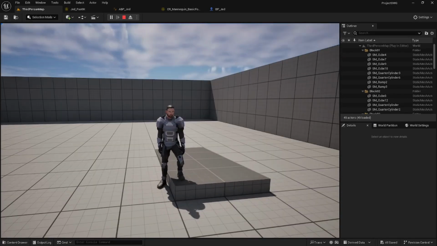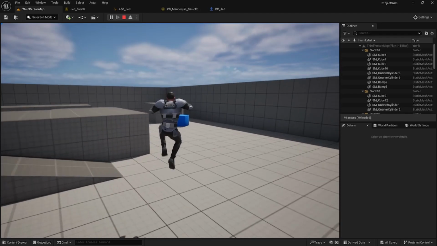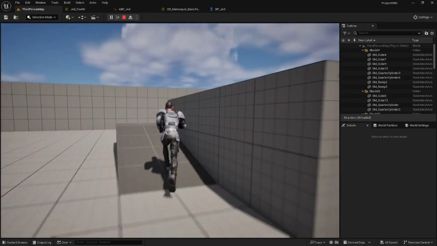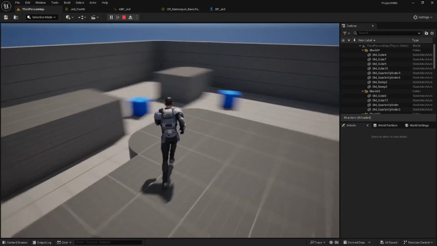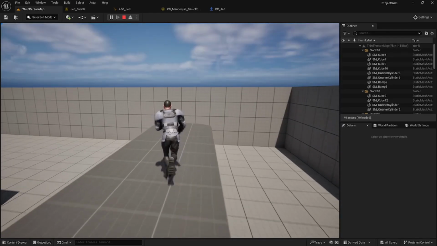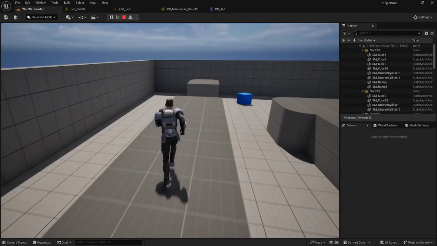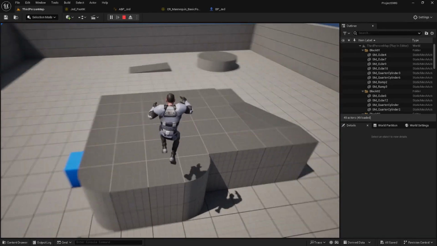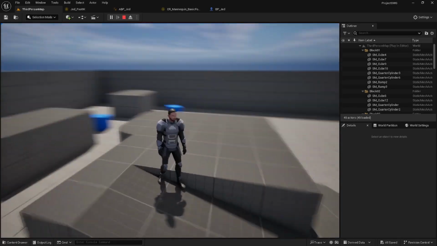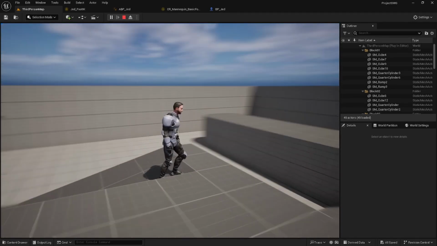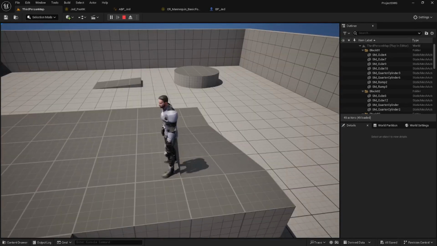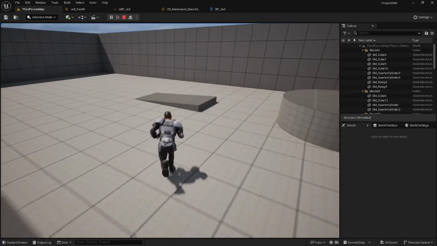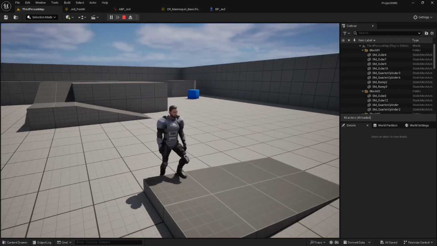Today, we're diving into Unreal Engine 5.4 to show you how to bring your custom character into the game step by step. In this tutorial, we'll cover every step to get your character moving smoothly, including setting up an easy IK foot rig so they interact perfectly with the environment. Whether you're new to Unreal or need a better workflow, by the end, you'll have a fully functional, game-ready character with foot placement that adjusts to any terrain. Let's get started.